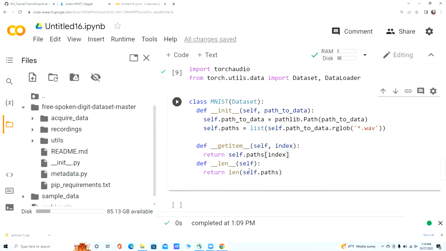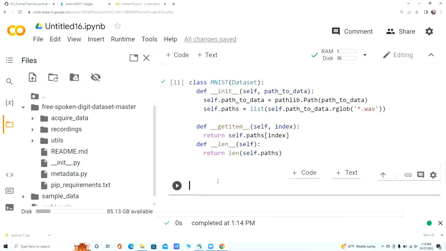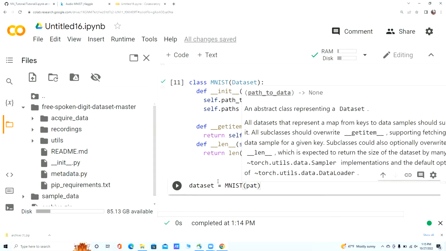Okay, let's try it now. Create the class dataset with the path to data.